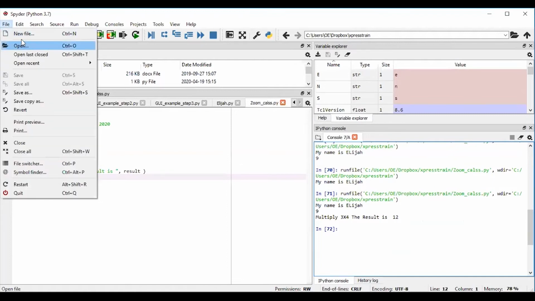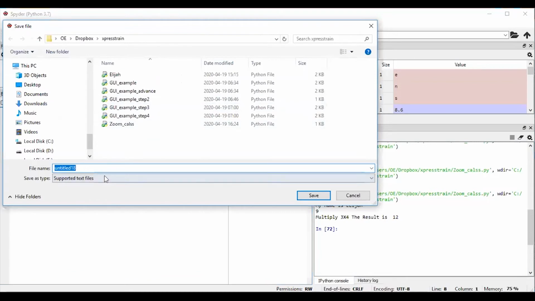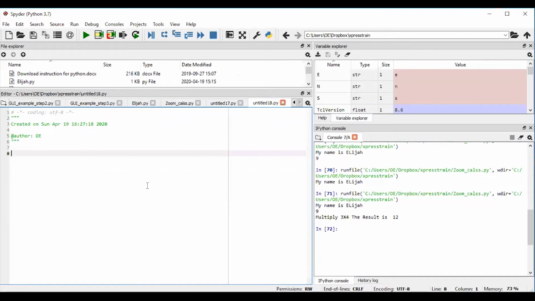So I said on your Spyder, you should have something like this if you created your new file. To create a new file, select New File. Once you create a new file, it will automatically open as an untitled file. So you can press Control S to save. You can save in any location on your system, your desktop, your folder, whatever. Once you save, give it a name, whatever name you like. In my own case, I'll save it as Zoom class. It could be any name, but make sure there's no space in between. If you're using 2 words for your file, it's always safer to save that way.